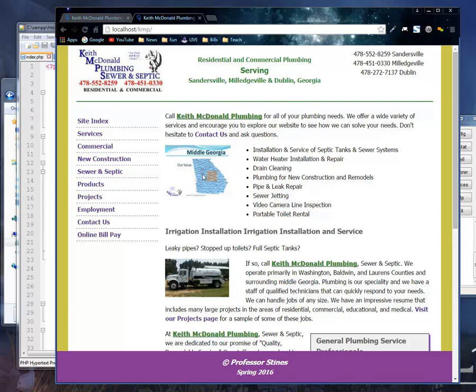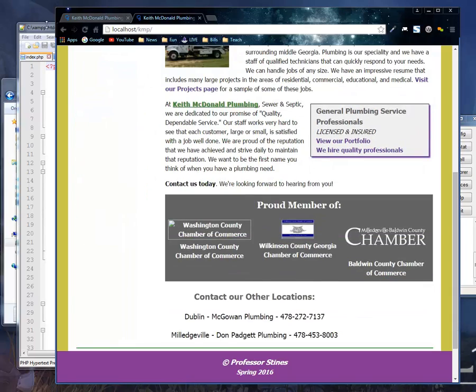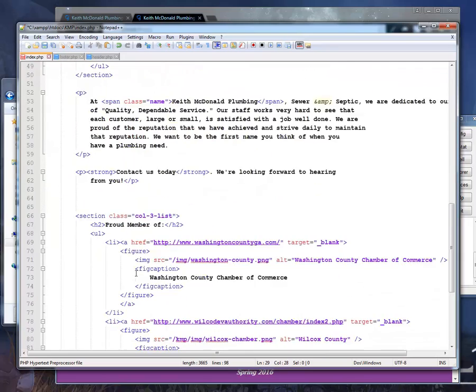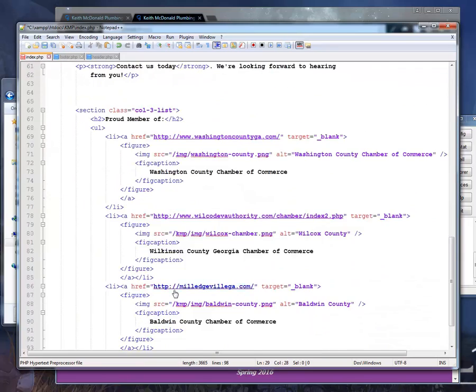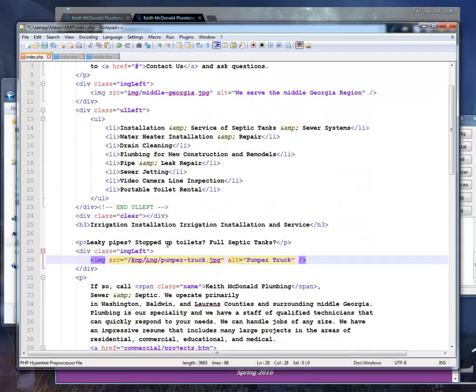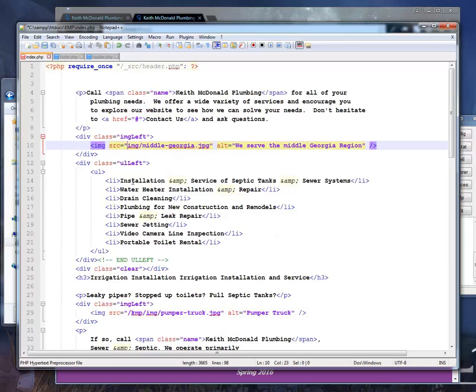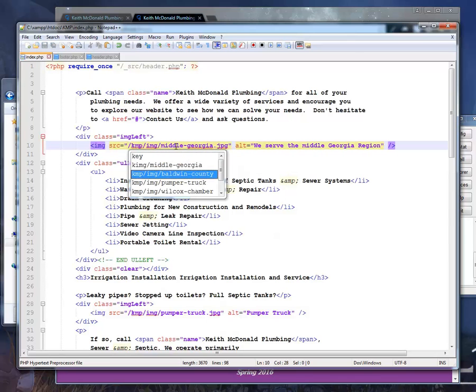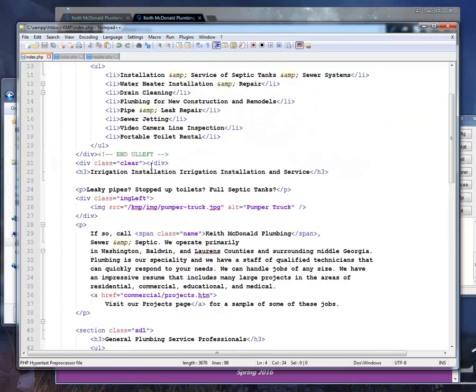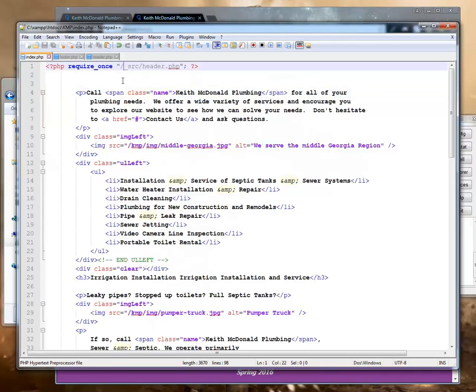It's confusing as all get out, though. I think it's because we're operating at the server level and we're inside PHP, but here we're not. We're just in regular HTML. It's bugging me that it's doing that. We'll see.